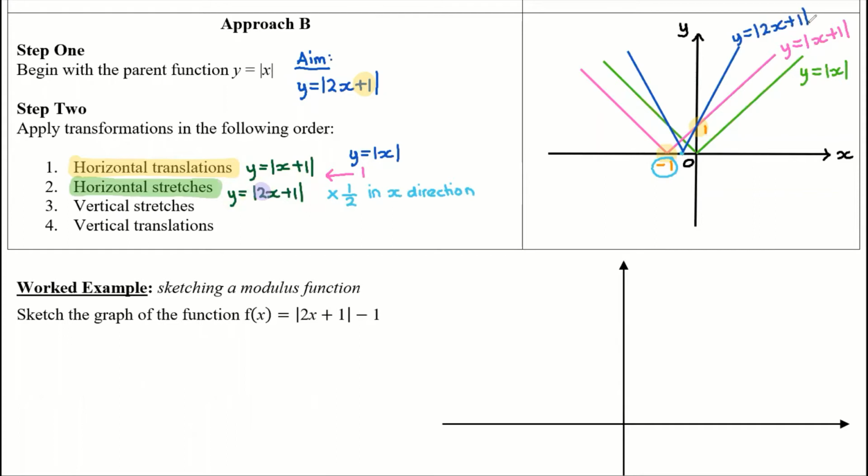And as I said, you might have wanted to do that as 3 separate sketches, perhaps starting with the parent function. So just to highlight the one we're looking at, this is your final answer. So it's going to intersect the x-axis right here. I'm just going to label that at -1/2, as we saw previously, and it's going to intersect the y-axis at 1. All right, so that's approach B. So it's a case of you decide now which approach you prefer, and you can carry that forward as we do some more examples.